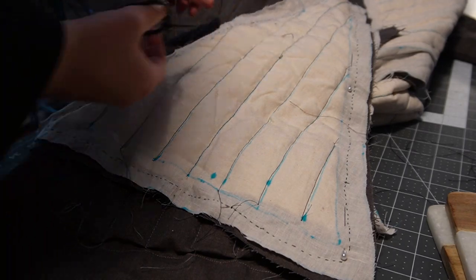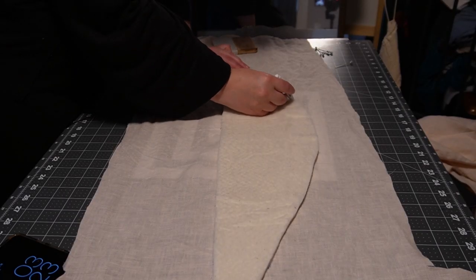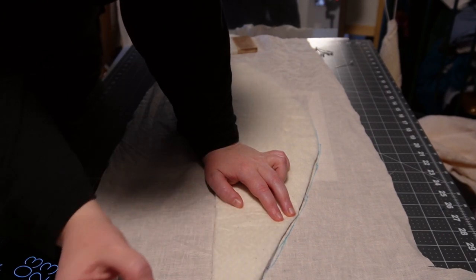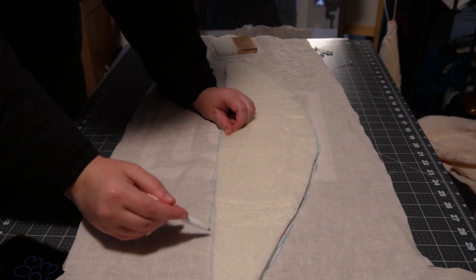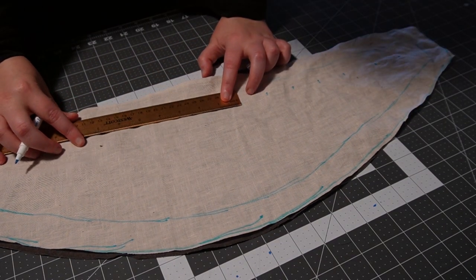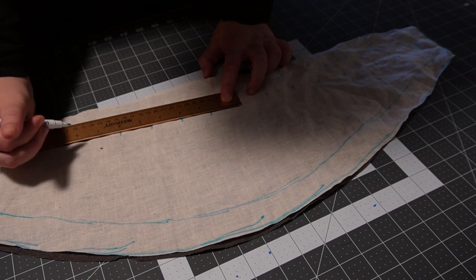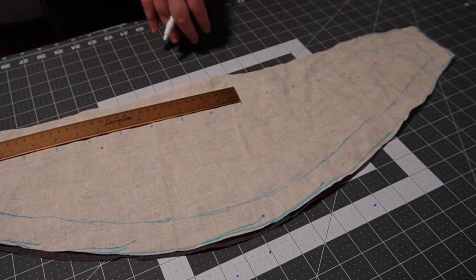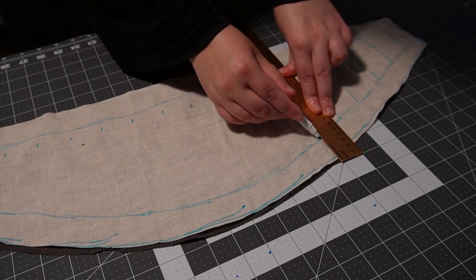Sometimes I feel like I will be cutting all the little threads from this for the rest of my life. There are a lot of different options for closures — you can have two square panels meet in the front, or some sort of overlap, with buttons, frog closures, or buckles. I decided to make it more visually interesting and provide more protection around the heart with an overlapping panel from the right side to the left in a curved shape, with buckle closures at the throat and along the torso. I also changed the quilting on that overlap panel to go horizontally instead of vertically, which makes more visual sense for a narrow panel and adds a nice feature to the front of the jacket.